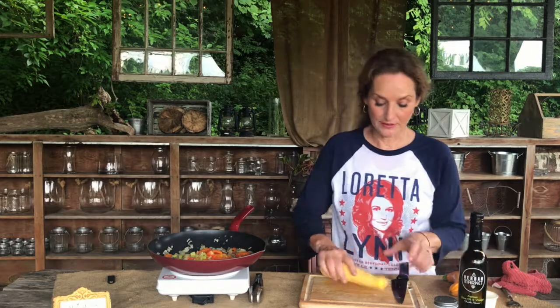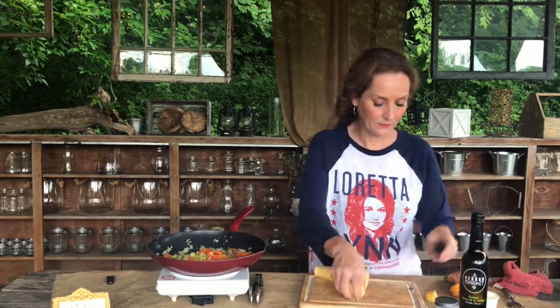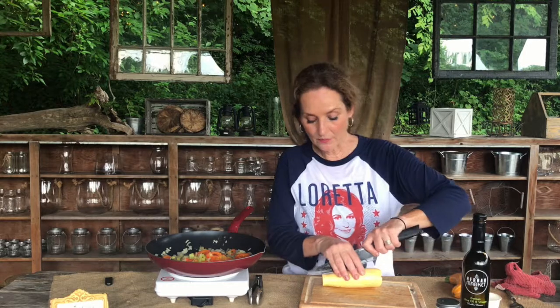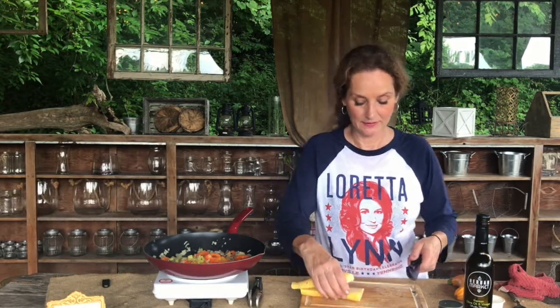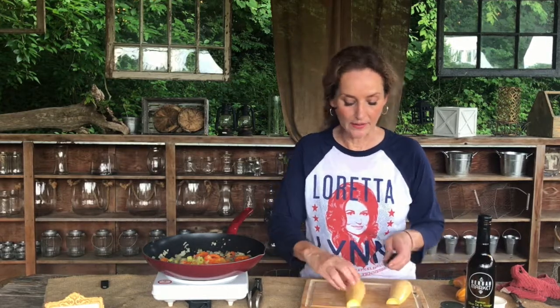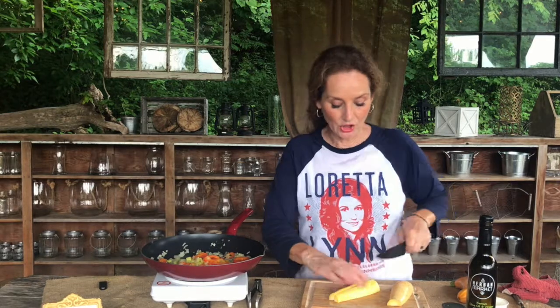Now what we're gonna do is dice up our squash. Now, I'm not really gonna dice it because these squash are really young and tender. I am gonna kind of cube it. But if you've got bigger squash, like I always do, because they're stealthy and they hide under everything. So now it's gonna rain on us. So I'm just gonna give them a cube.